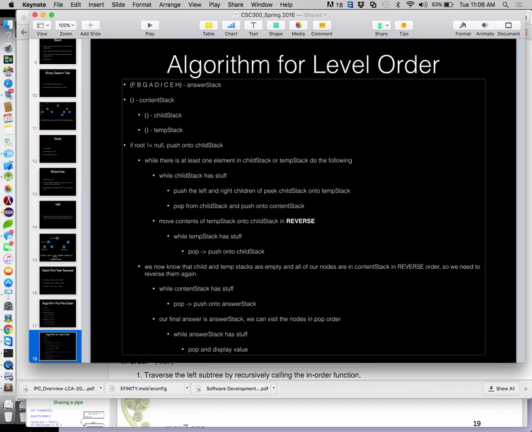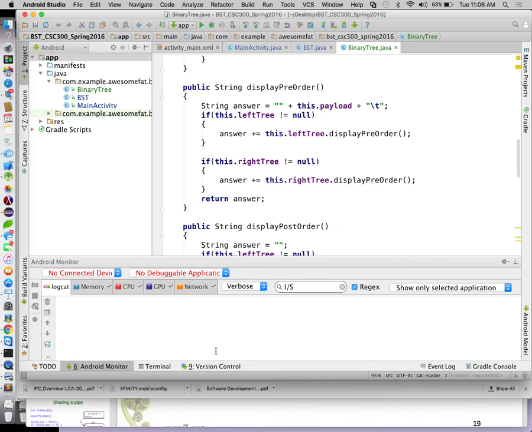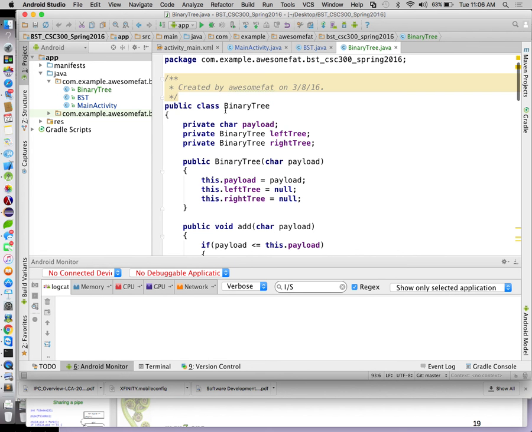I mean, we need to have a couple of stacks, and our stacks need to be capable of holding the kinds of values that we're holding. So let's look at what kinds of values we're holding as a reminder. All right, so we have this thing called binary tree. So we converted our stuff last time. We have a binary tree of binary trees, right? Okay, so we have a left and we have a right tree. And every binary tree also has a payload. All right, so we need to now have a stack capable of holding binary trees.